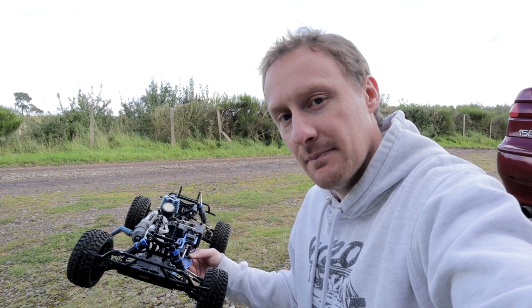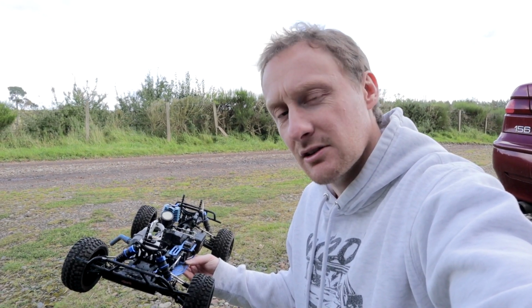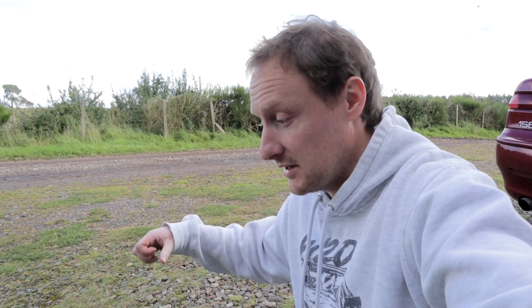It keeps stalling once the pull start gets released back in again, and it'll stall when it's idling. But the idle's fine, it's not spinning the wheels anymore. So I think it's the low RPM needle or something, it's running really rich. It's definitely running rich. It's not just smoking, it's fuel coming out of the exhaust. So yeah, I'll speak to him and then we'll hopefully get the second tank through. But yeah, it's frustrating.